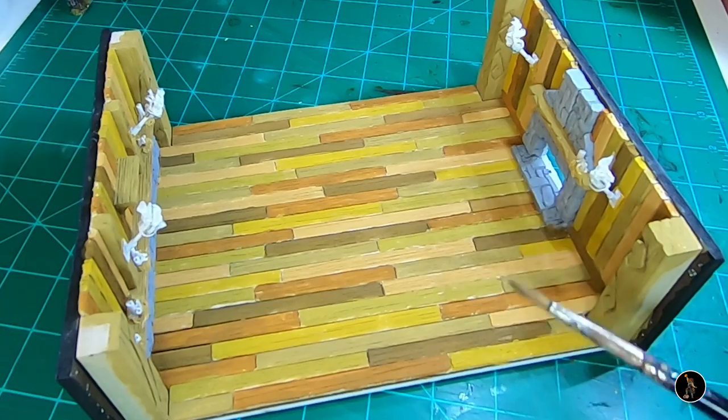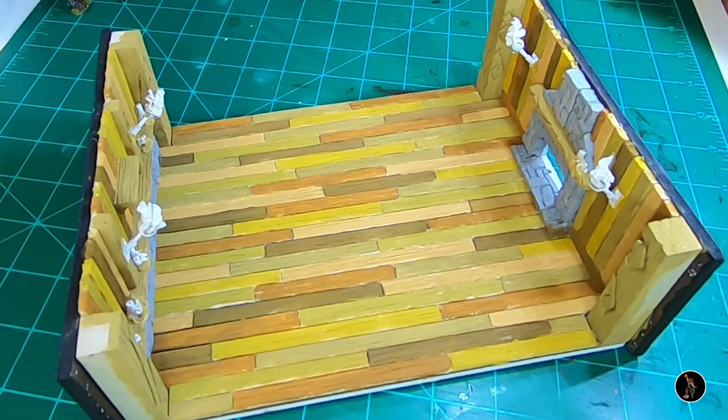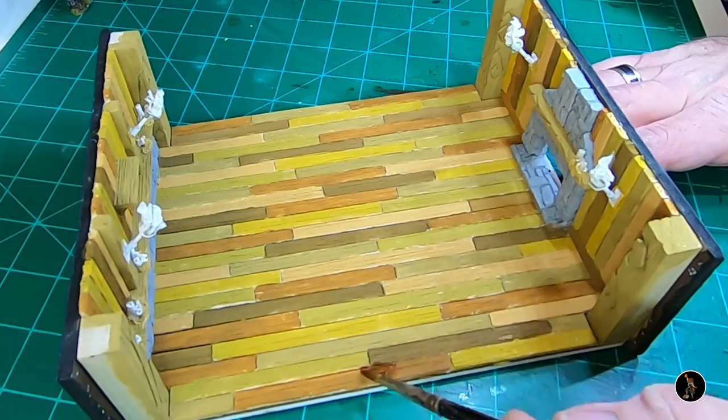I may go up and touch things here and there just to give some variation, but that's how I want to tie it all together, is I'm going to use the same colors just to bring it in together, and then we'll kind of go see how it turns out and maybe adjust as we go, depending on how this turns out.